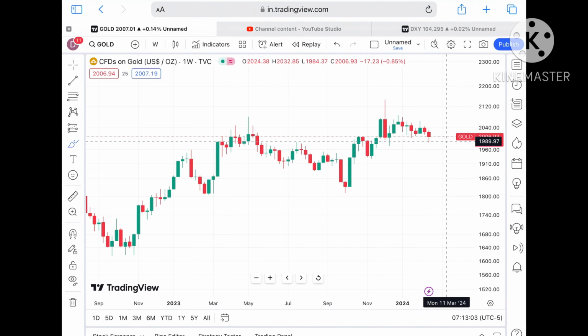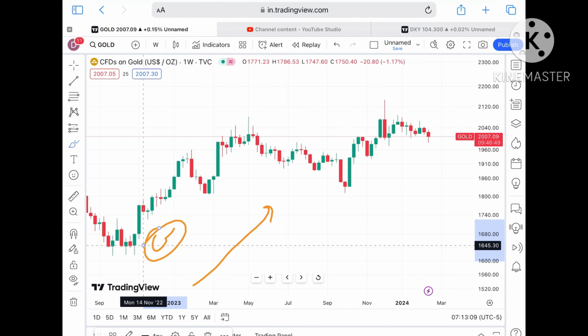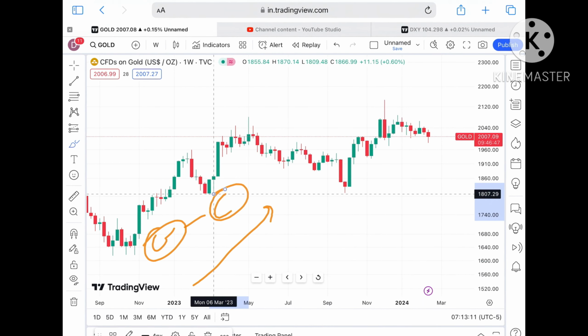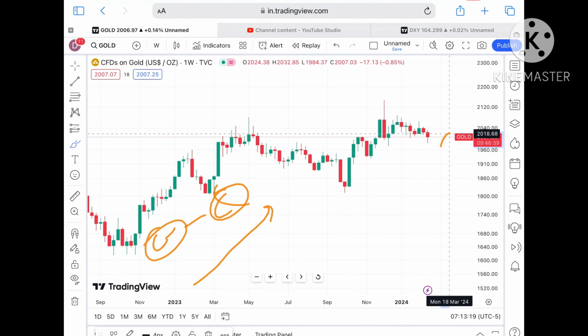So let's see if the price doesn't sustain, because you have to understand the market is always uncertain, so you cannot rely on only one thing, that the market will go upside. Because see, if you have a certain amount of capital and your SL is equal to your capital, you will lose your capital. Okay, because you have to set your SL as per the risk you are taking.